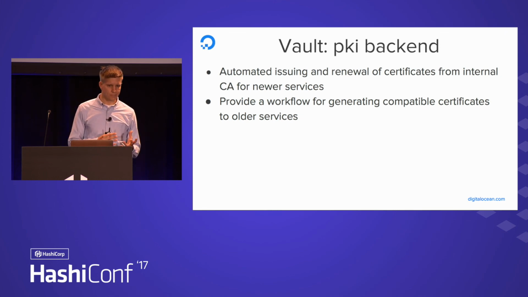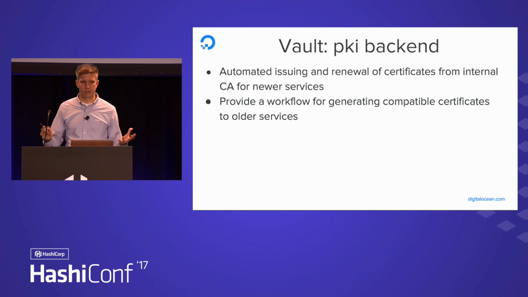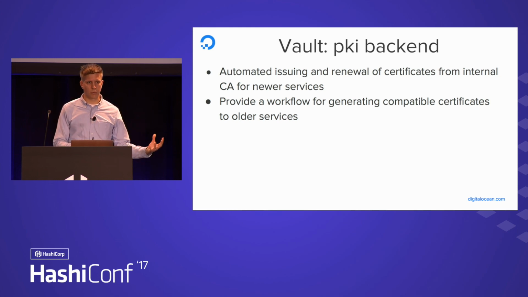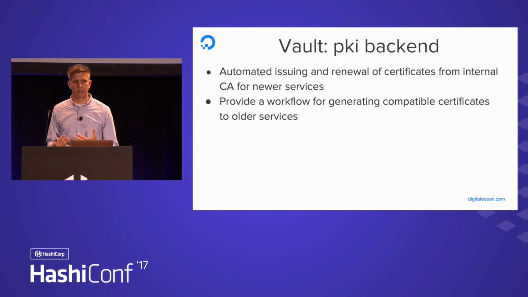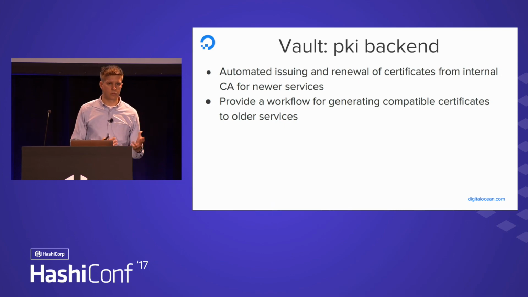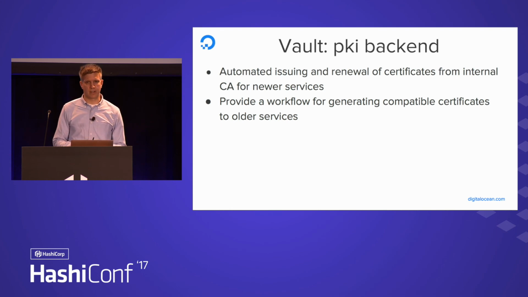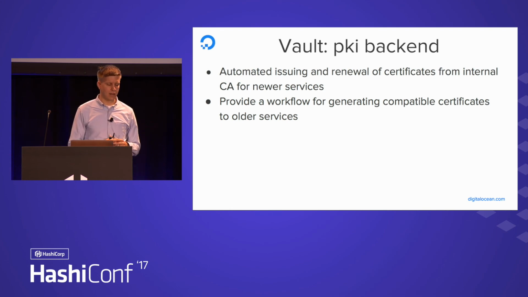That's important because, for us, it's important that the services we have internally talk to each other over HTTPS or TLS. We want to make sure that our infrastructure is secure, and the only way you can realistically do that is by building in automation that will pull in those secrets and those certificates, and make it transparent and seamless so that your engineers aren't thinking about it. The more we can give our engineers tools to do the right thing easily, the more likely they are to do that. And Vault has really enabled us to do that in many cases, but especially with the certificates, because certificate management is not a lot of fun.